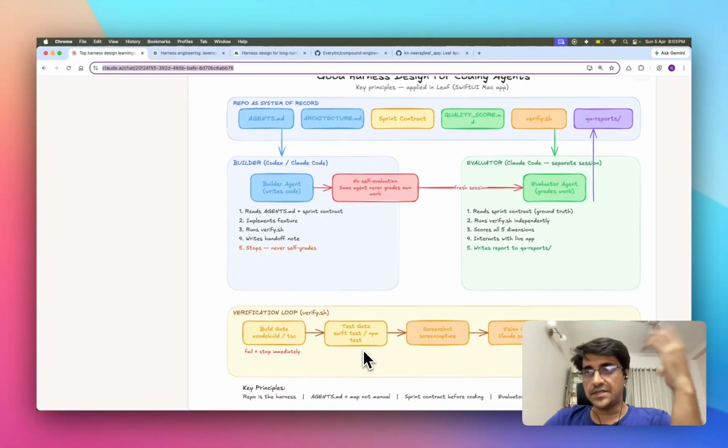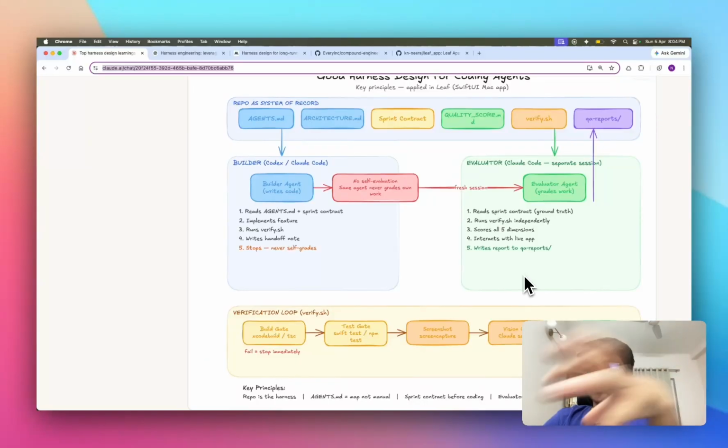Make sure that somehow your coding agent has a full verification pass, so it can run all kinds of tests, end-to-end tests, and is able to verify that everything it has built is working fine. And if possible, try to set up a separate QA evaluator agent altogether, which can look at the app more externally and do an end-to-end pass on all the scenarios that it should be running.